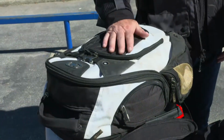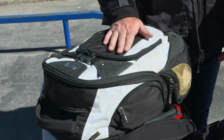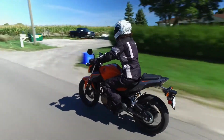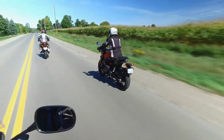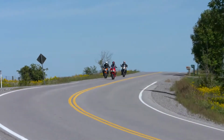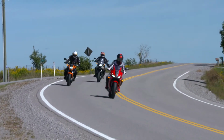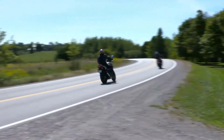And carrying a backpack is perfect for a nice little bike like this. These bikes are so nimble and agile that I didn't want to weigh them down with luggage. So doing a backpack option is the way to go. We just put in these items, and then you can layer down, layer up, depending on the weather and what time of day it is. Right. Now I noticed Michelle is wearing a two-piece suit, and she's gone in the full Gore-Tex.